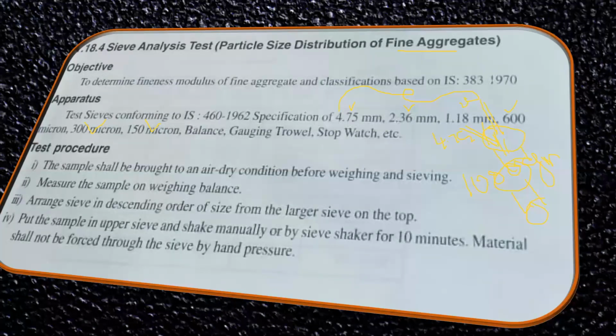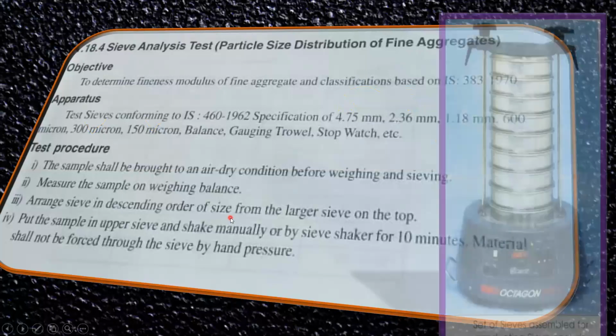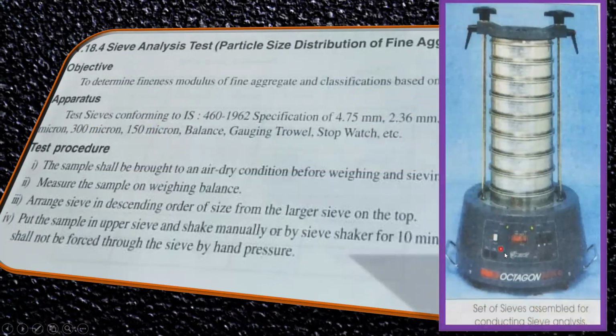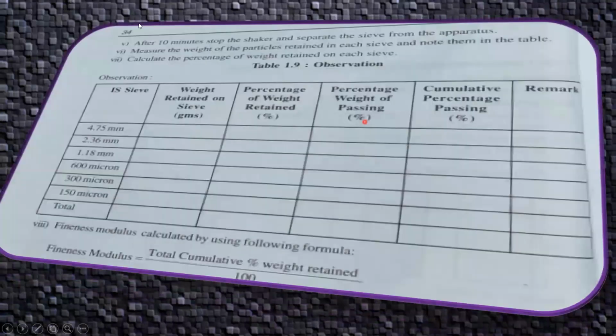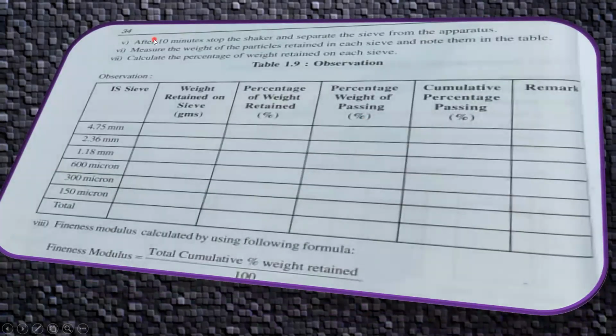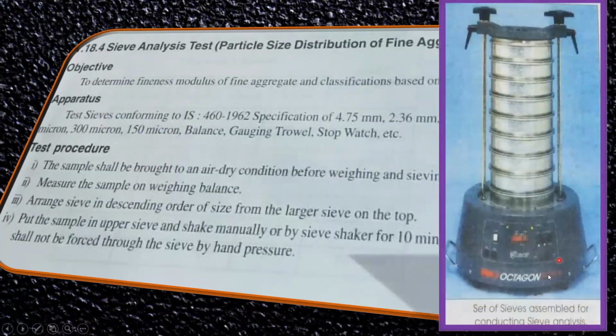So once these things are clear, next what we are supposed to do, this is how it's going to look. It's a sieve shaking machine what we have, and these other sieves what I arranged. Let us say I'm keeping 4.75 here, then 2.36, 1.18, 600, 300, 150. Then finally you are going to keep a pan there, right? So this is how it has to be arranged. Next, because you are going to sieve it for 10 minutes, we'll switch on the machine. You can see there is a button here. You have to switch it on for 10 minutes, and that is why the stopwatch is taken. Else you can even measure it with the help of your normal watch.